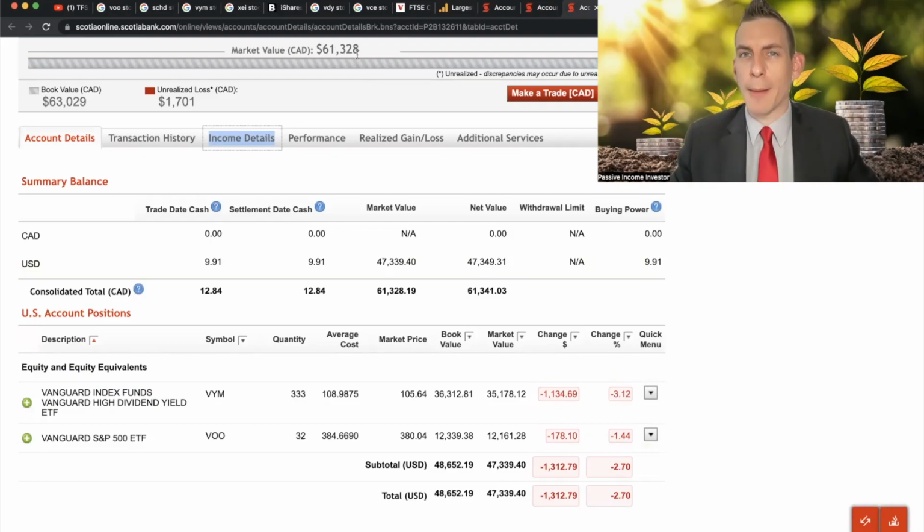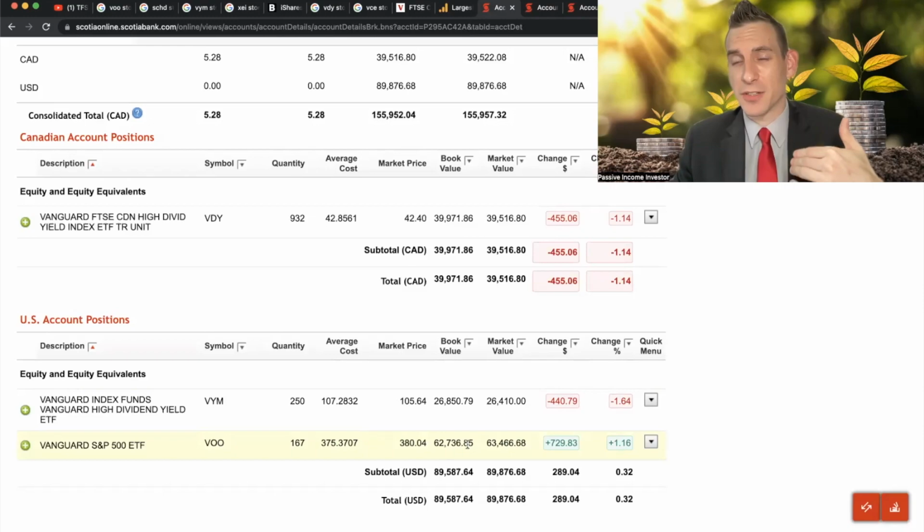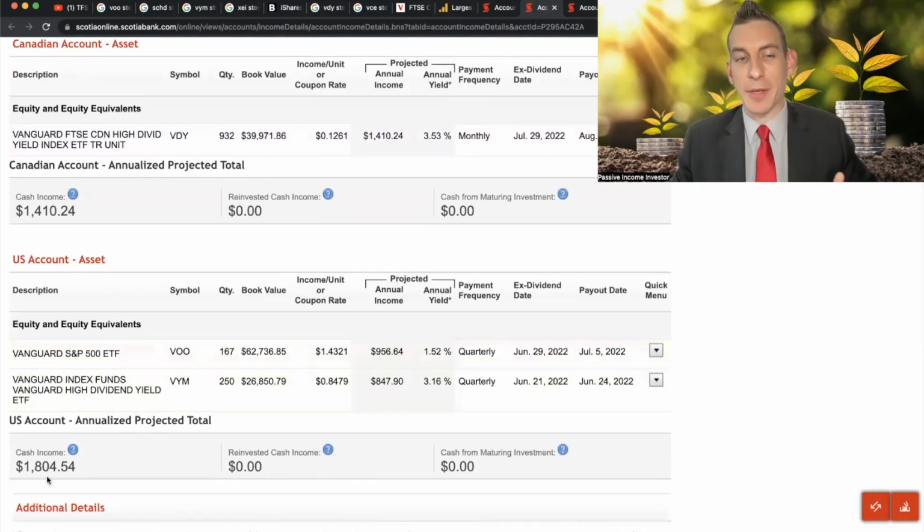That way it'll be most optimal for dividends, because obviously VOO is more growth-based, and with the 1.6% dividend yield it currently offers, I'm not really getting hindered too hard from that 15% withholding, because if we look at my TFSA income, I'm getting about $1,804 US, but again, that's not very optimal if I'm going to be losing 15% of it. So we'll more or less fixate on the growth side for the TFSA with the S&P 500 index, and then again, get that Canadian income a little higher with VDY, because that is 100% tax-free that I can draw against at any point in time.